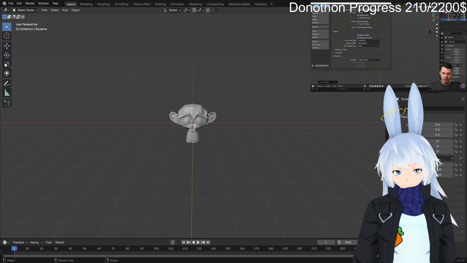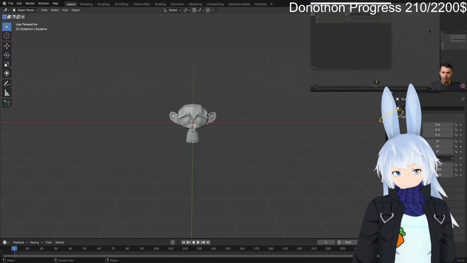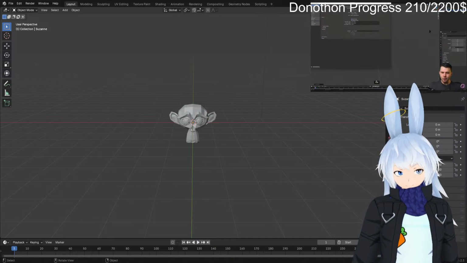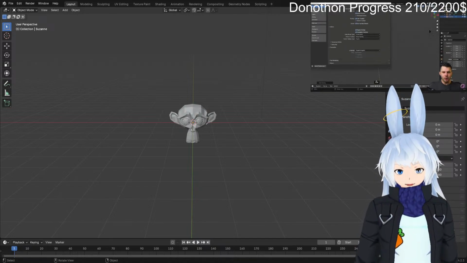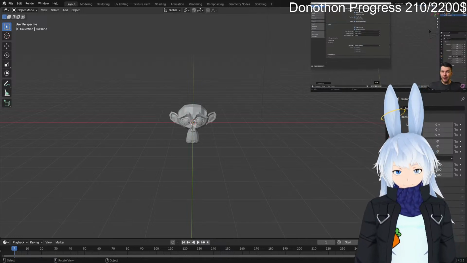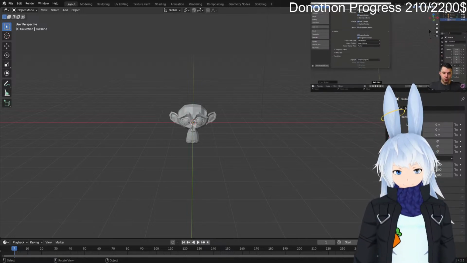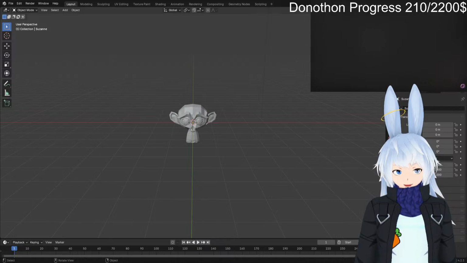Also, whilst you are in User Preferences, you might want to go to Interface, and you've got Resolution Scale. If you're on a 4K monitor, you might find that your menus and buttons are really small, and you kind of have to squint to see it. So for a 4K monitor, around about 1.5. Since this is a tutorial, I'll make it nice and big so you can see what I'm doing. I think the menus are good for me.